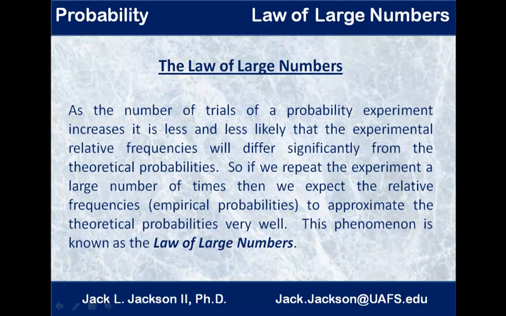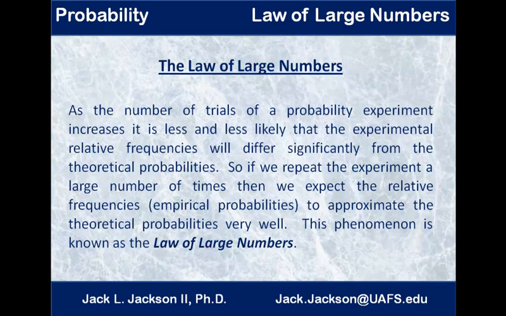So this leads us to a very important concept, and that is the law of large numbers. As the number of trials of a probability experiment increases, it is less and less likely that the experimental relative frequencies will differ significantly from the theoretical probabilities. So if we repeat the experiment a large number of times, then we expect the relative frequencies, also known as empirical probabilities, to approximate the theoretical probabilities very well. This phenomenon is known as the law of large numbers.